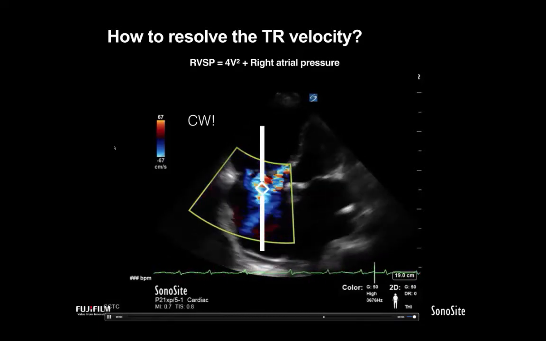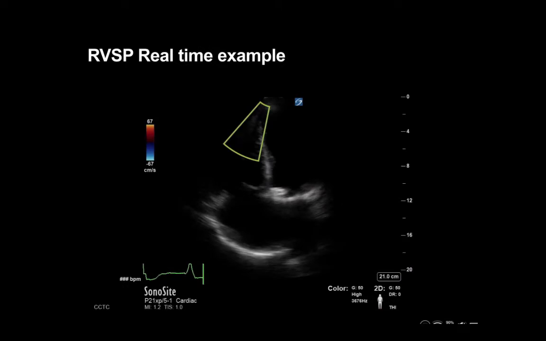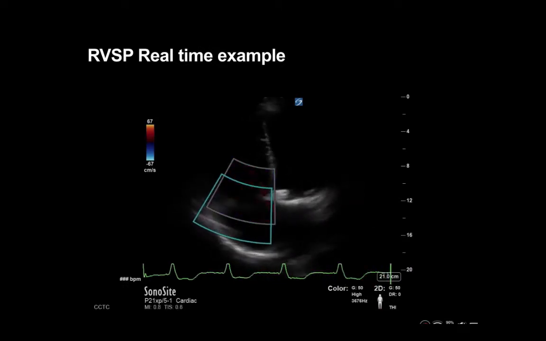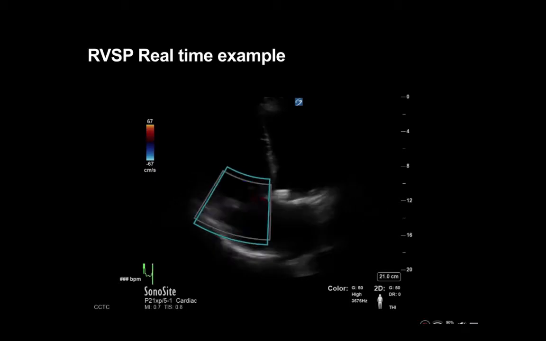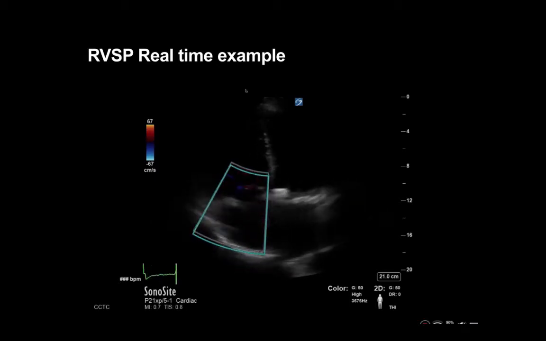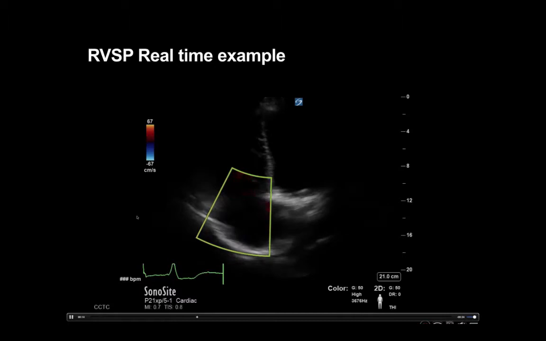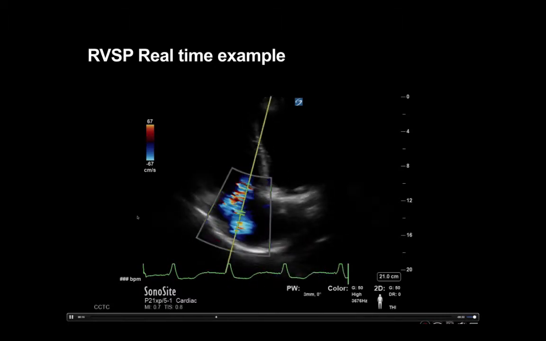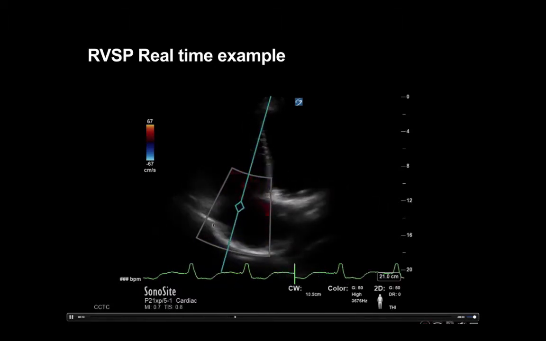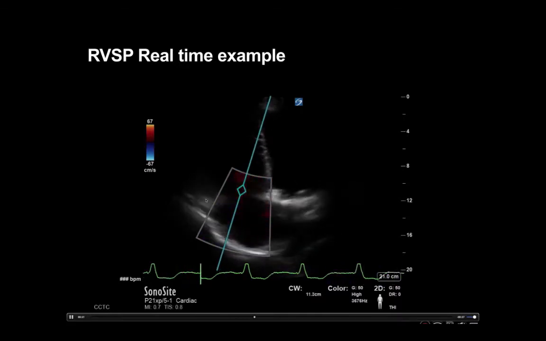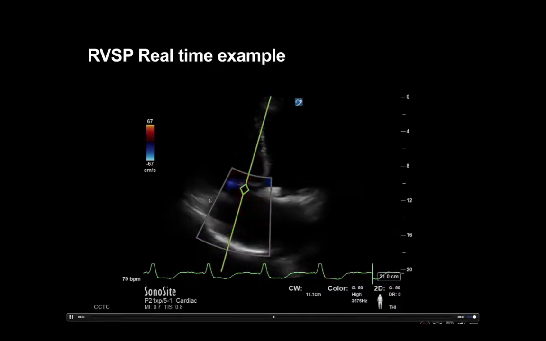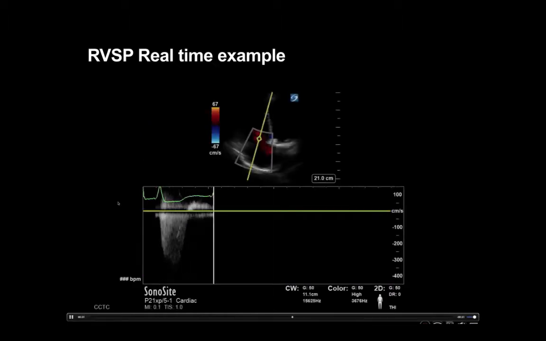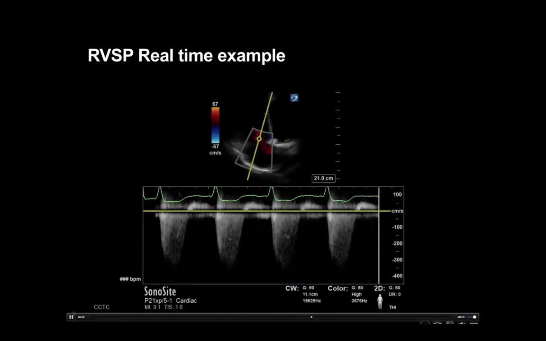And so let's look at this in real time. We have an apical 4-chamber view. We have color Doppler engaged to see if there is the presence of a TR jet, which we can readily identify here. And we fan the beam of the transducer to find a larger jet. We switch from pulse wave now to continuous wave, which is the diamond symbol. We're going to place that line immediately through the largest portion of the jet. And because the jet is moving away from us, I want to remind you that, of course, the envelope of blood flow will be on the underside of this baseline.